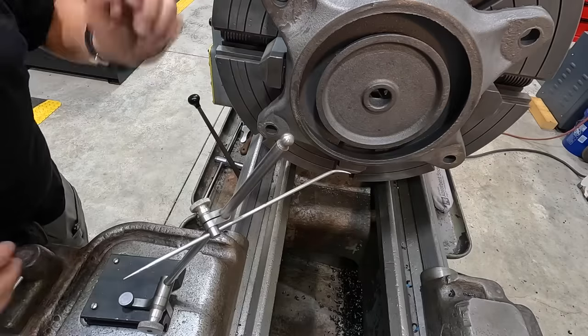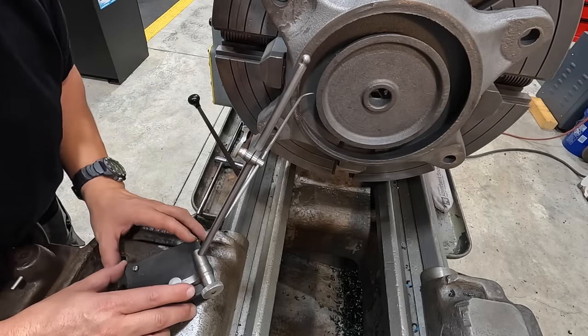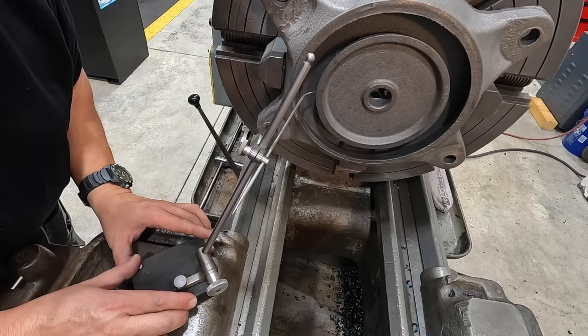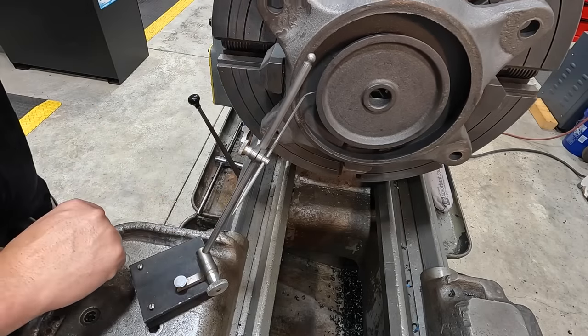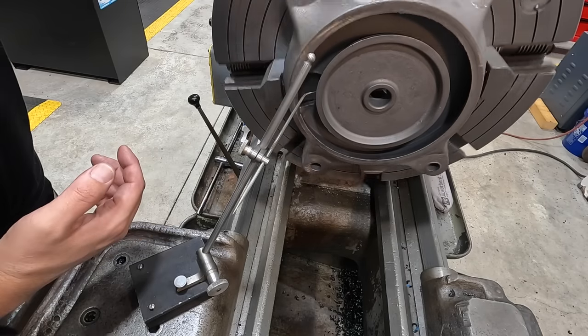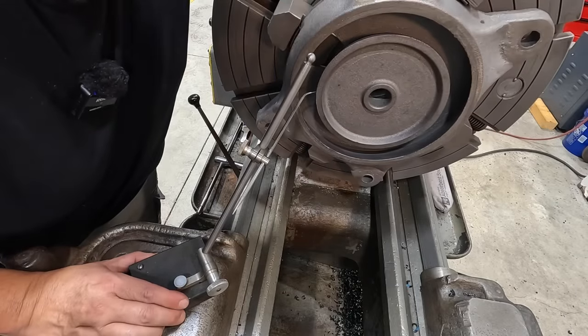All right, this is the same kind of setup right here, except we're using this pointer there to come right up to that surface, and we'll just bring it in there to it. Just kind of barely touches it. Now you can hear it. Let me change that. Let me get in here a little closer with the mic.